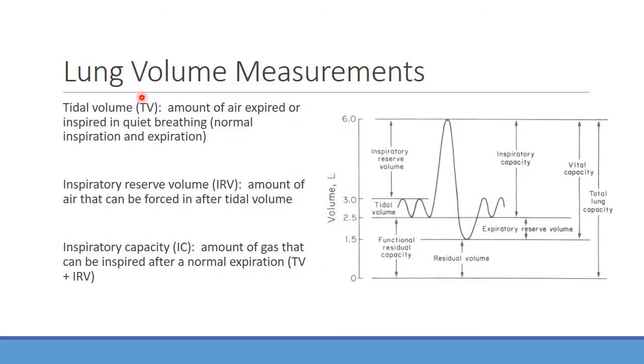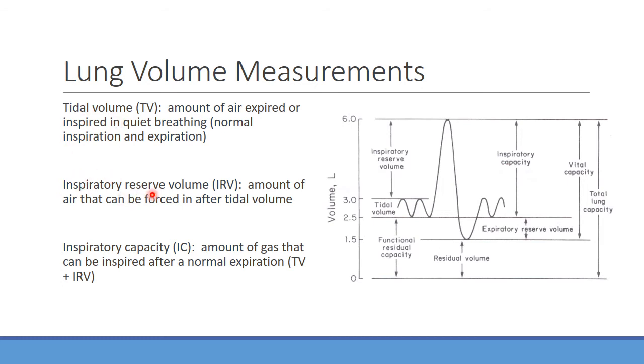So, look at the tidal volume. Tidal volume is going to be the amount of air that gets expired and inspired just in normal quiet breathing. So most of you are going to have a set tidal volume that you're experiencing right now. In a lot of cases, for I think like a 70-kilo male, it's roughly 500 mLs for most patients. And that can change depending on what the environment is. It can depend on altitude if you have not had time to adapt to that yet. So that can change, but typically it's just quiet breathing volumes.